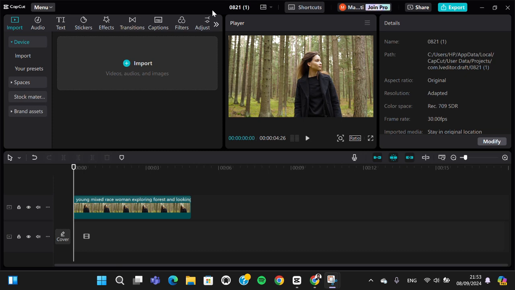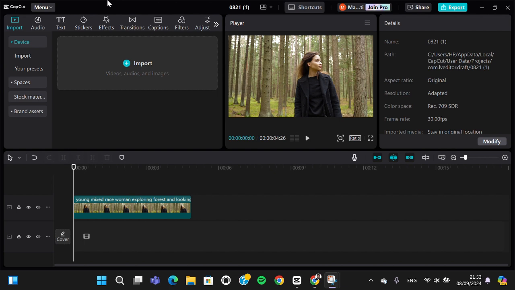In today's video, I'm going to show you how to add moving color neon lights border in CapCut PC. Okay, let's get into it guys. I have created a project in my CapCut PC application and I'm going to add the moving color neon lights border to this video. If we want to add that border, we can go to the video effect.